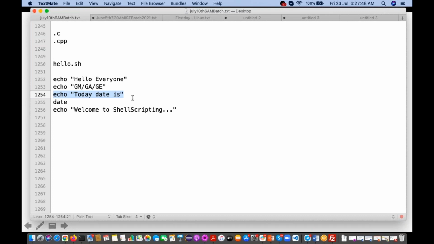Is it going to execute till the last command? Krishna Chaitanya is saying it will execute. Others are saying no.